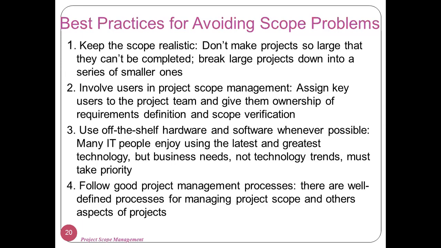The second best practice for avoiding scope problems is to involve users in project scope management. Why involve users, or which type of user should you involve, is the question. Keep in mind that we've already discussed stakeholders or key stakeholders. Those stakeholders are basically the people who are somehow involved in your project.